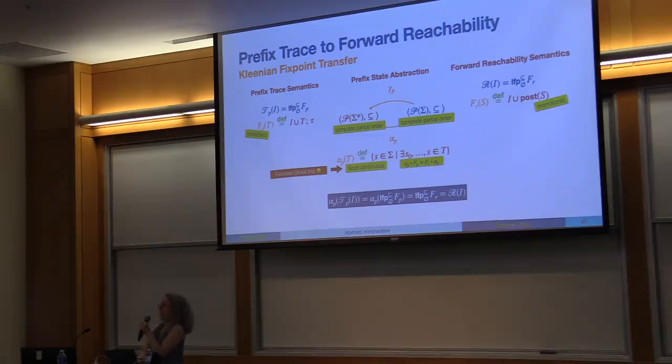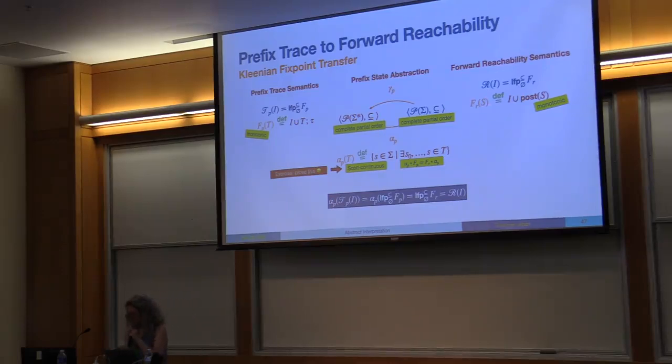Good. Yeah. What makes one an abstraction of the other, not the other way around? Is it because one of them is bigger, or is it kind of a... There is just less information here. In a way, here you're keeping the transitions between states. Here you're just englobing all the states together, grouping them all together. So in a way, it's more natural to see it this way. You could see it the other way around also. With respect to what the program is doing, you're keeping less information.